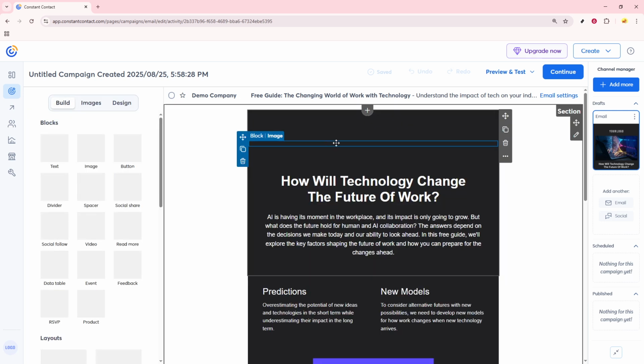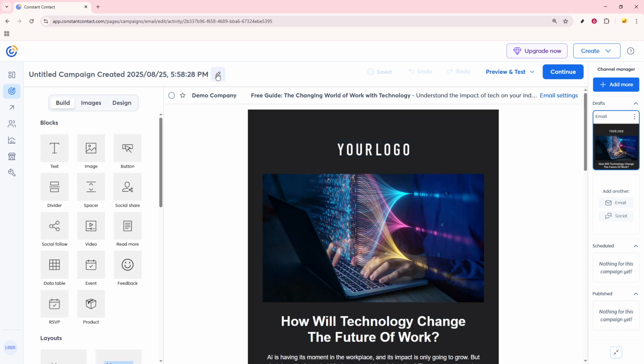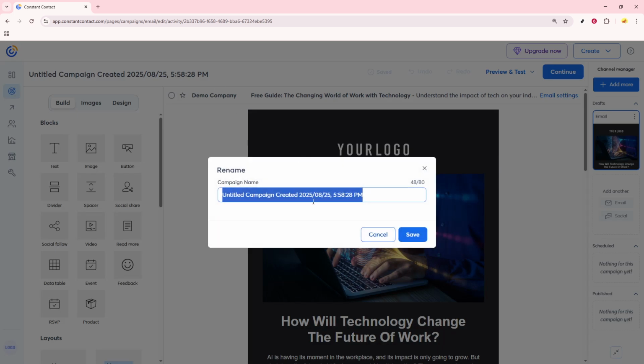After your template is ready for editing, it's a good idea to rename it to match the specific campaign or theme you're working on. Changing the template's name helps you easily locate it later in your campaign's folder and keeps everything organized within your Constant Contact dashboard. This can be especially helpful if you manage multiple campaigns simultaneously. Once you've decided on a suitable name, don't forget to hit Save to ensure your changes are captured.